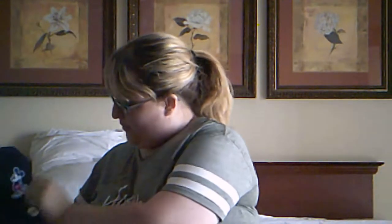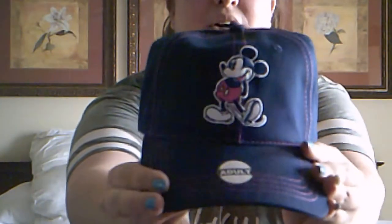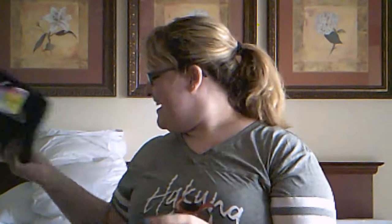So let's open the box. Oh, we got the nice paper stuff again. But the first thing I see, trying not to make too much of a mess, is, oh, yay! I like this one. It's another Mickey hat, but it has a little bit of pink in it. It's a nice little Mickey ball cap. I love getting ball caps because I could use a ball cap. So, yay! I got a new one, and it has pink. So more for me, for being Pink Lady. I'm excited.